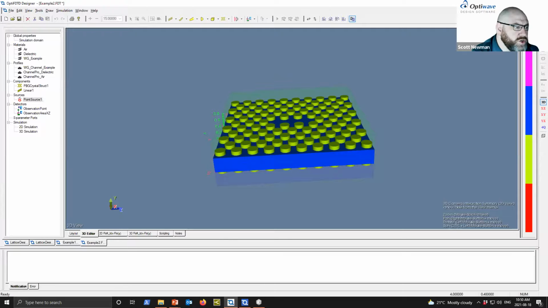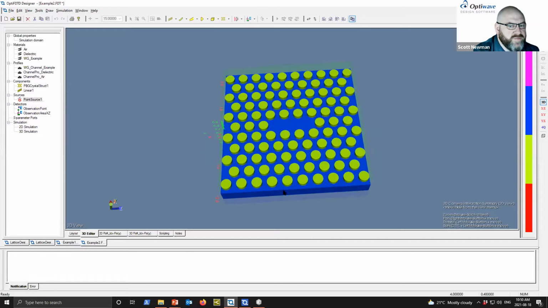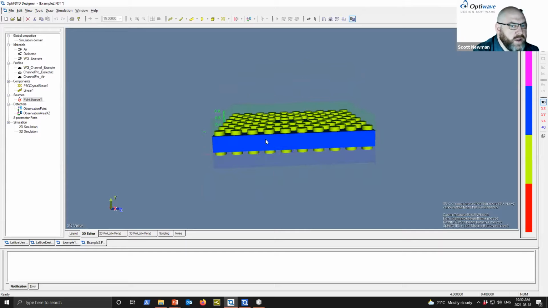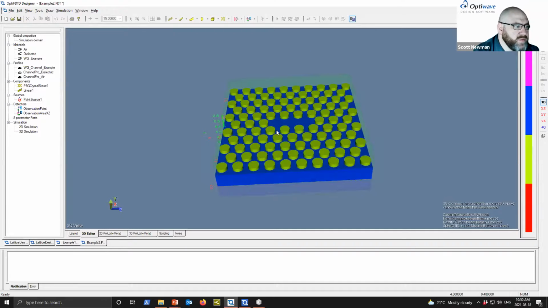I've got a question here from Arturo asking if it's possible to set the direction of propagation perpendicular to the lattice vectors. I'm assuming you mean that in terms of the comments I was making about the polarization to make them match other products. That can't be done, but if you're asking about being able to, for example, propagate along, like normally with a photonic crystal, you're propagating in the XZ, but if you wanted to be able to propagate along the Y, that is possible with the most recent version of the product. We do have Y propagation, so that can be modeled.